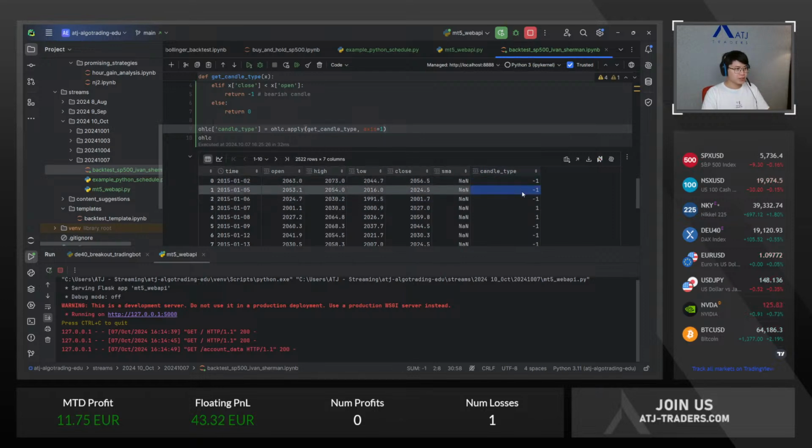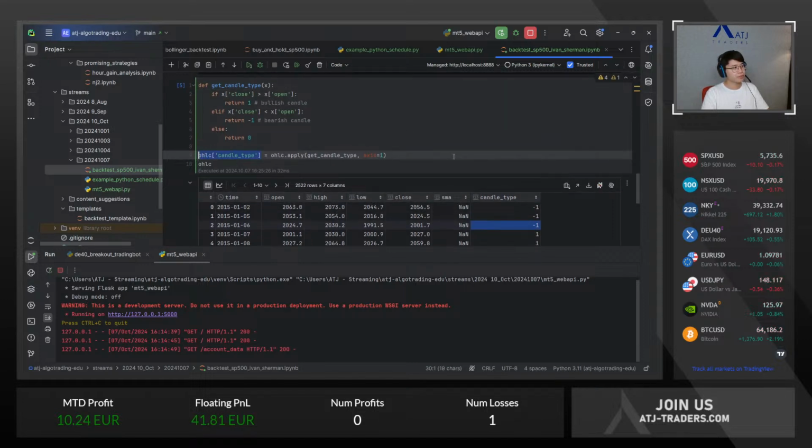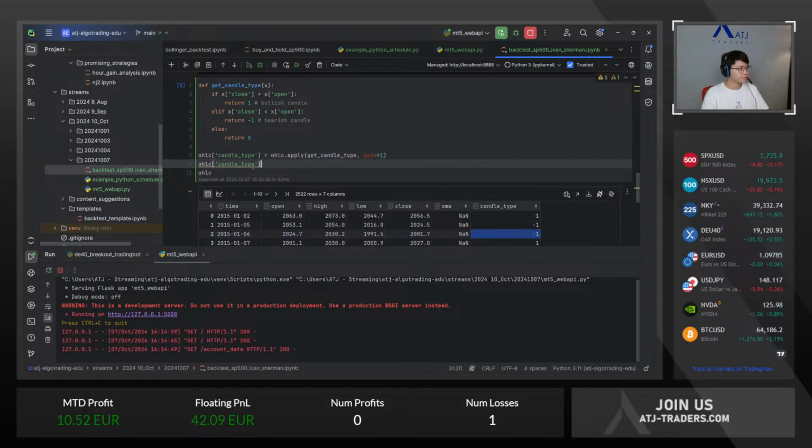So if this plus this plus this is 3 candles in a row, then if we have -3 in the cumulative sum, that would mean we have 3 bearish candles in a row. So candle sequences.